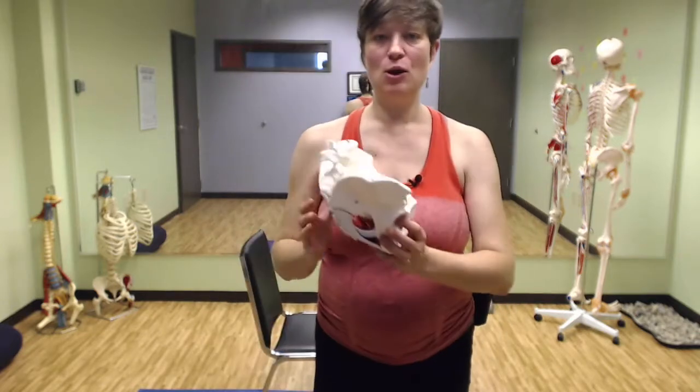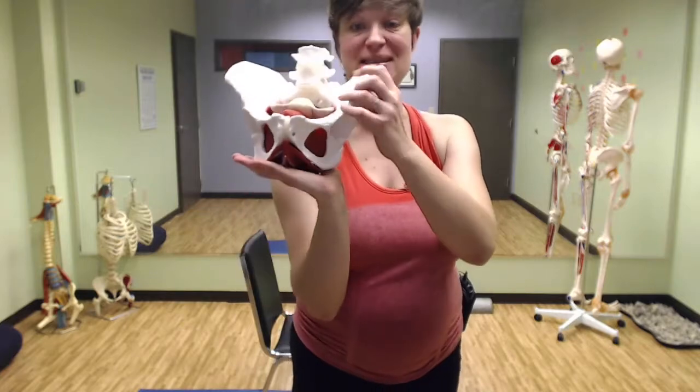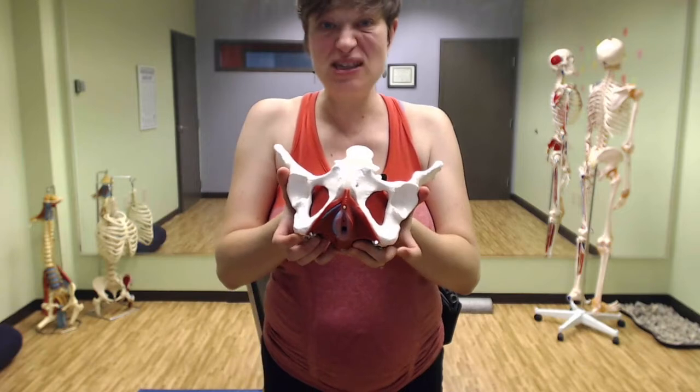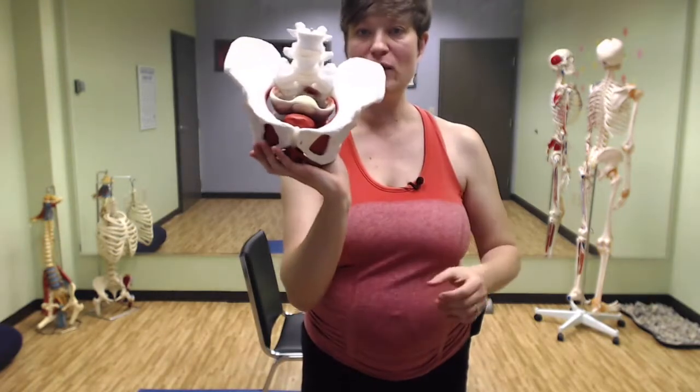We're going to be talking about sitting today, and in particular, how you can sit better and support the stability of your pelvis and support the function of your pelvic floor. So let's take a quick look at some anatomy here. We have your pelvis, and we want, ideally, to be sitting on the base of your pelvis. So your ischial tuberosities are these bones here, your sit bones, and that's what we want to be supporting most of our weight when we're sitting.